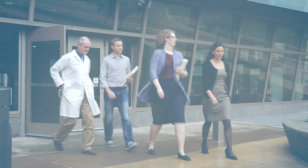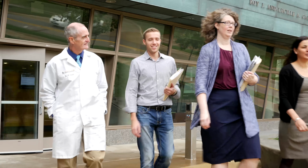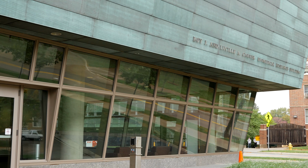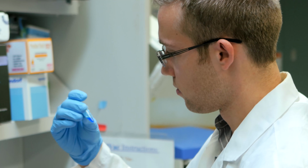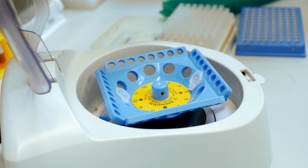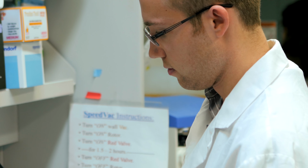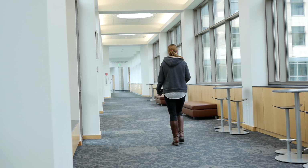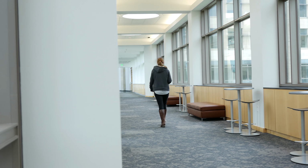When we started down the path of hearing loss research, we wanted to focus on targeted sequence capture, a limited number of genes, and we wanted to partner with industry because nobody had made a platform for any disease indication. We partnered with Agilent. Doing this is huge because we help people not just here in Iowa and not just the people who come to see me, but we have a global outreach.